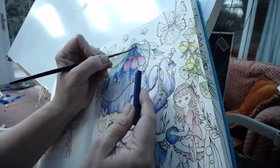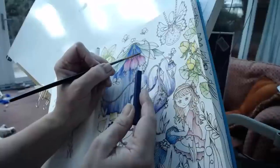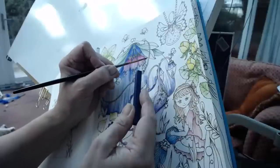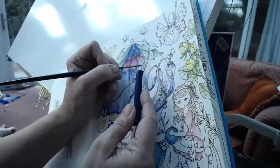Sunshine's gone. That should make everything clearer. Sorry, guys, the sunshine's playing havoc with everything today.